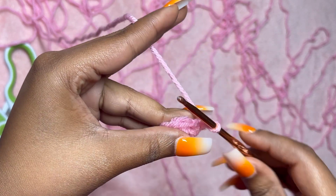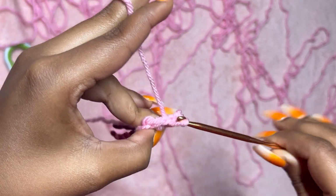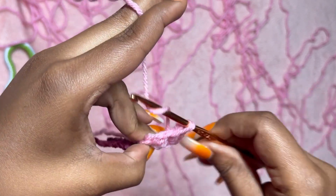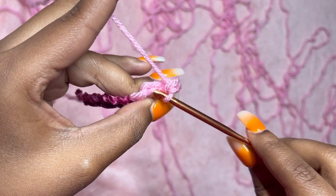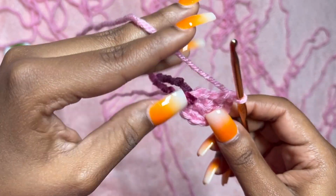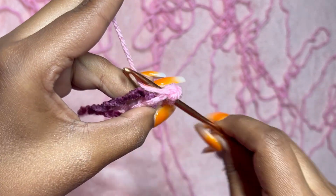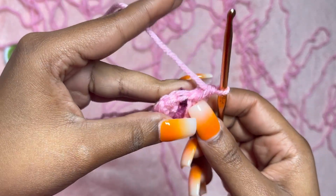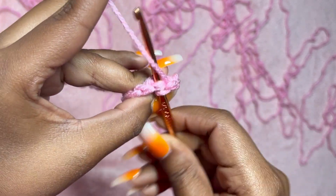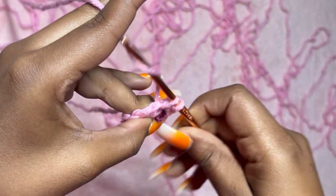So now for our third row, the place where I'm going to update the stitch marker to for our new row is going to be the first stitch for the row. So that's going to be 1 single crochet. The next stitch is going to be 2 single crochets. The third stitch is going to be 1 single crochet. And the fourth stitch is going to be 2 single crochets. So it's going to work in that pattern for this row.